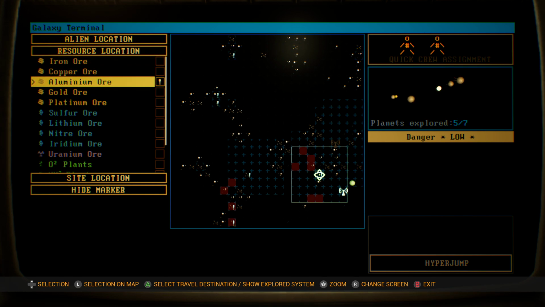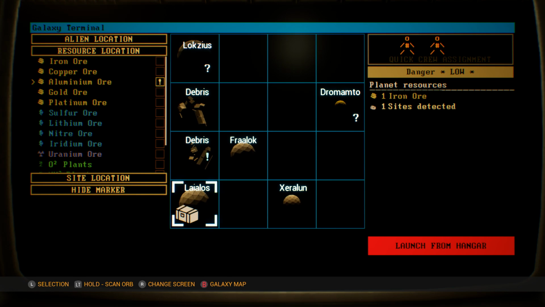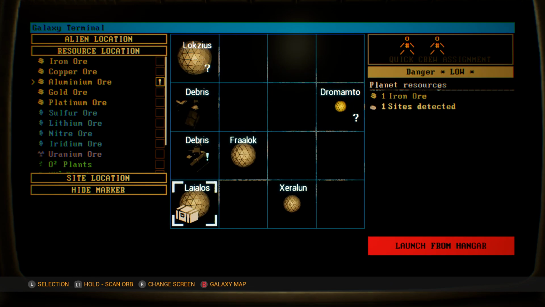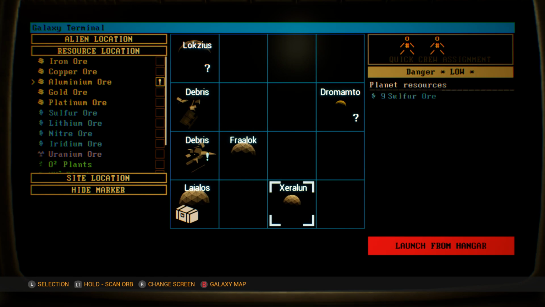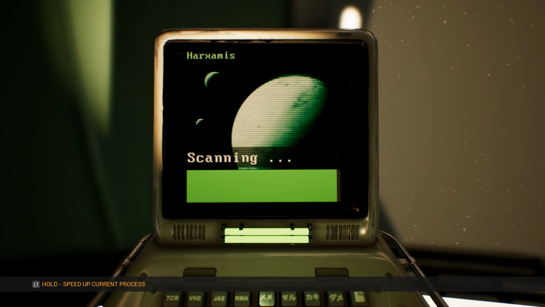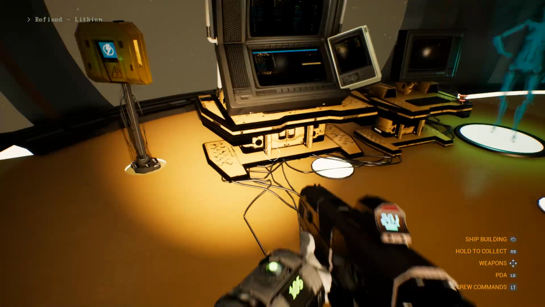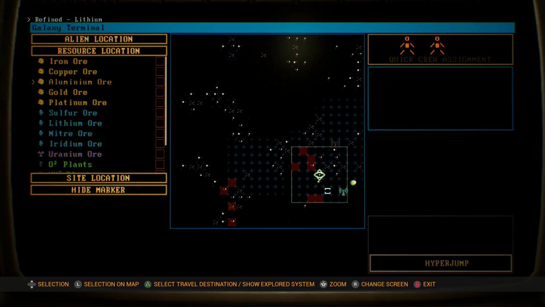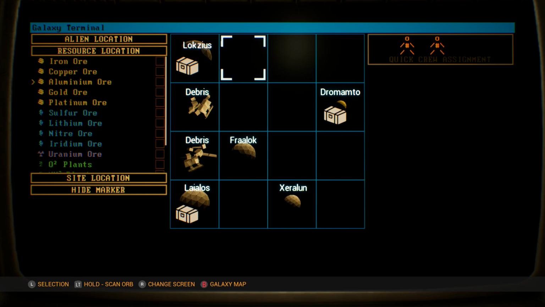Iron ore, no, we got aluminium. This we won't look eyes on, but what do we have here? We have some 10 aluminium, which is nice. Which is another greenhouse, if I wanted it. One site there, 10 iron, 5 iron, sulfur. Come on, folks, give me a little bit of help with the scanning here. I'm still scanning, so hopefully we're done with this one. Oh, hello. Zerk's leaf, yarrow, aluminium, even more aluminium. Nice. Okay, we found ourselves a good system here.